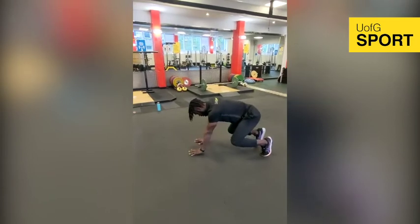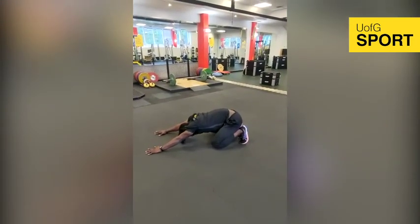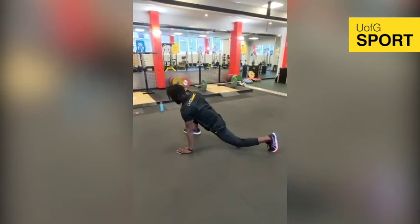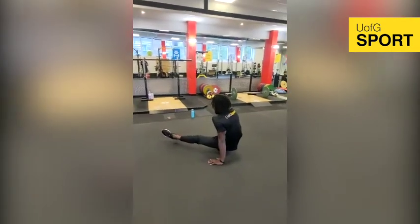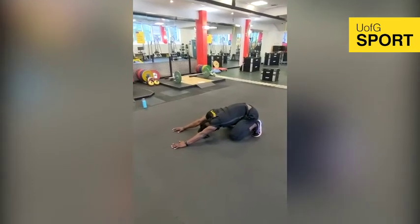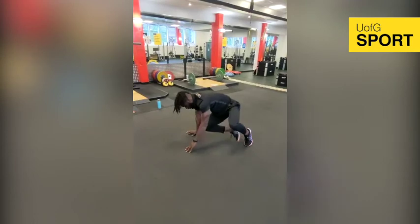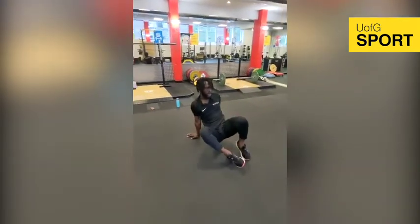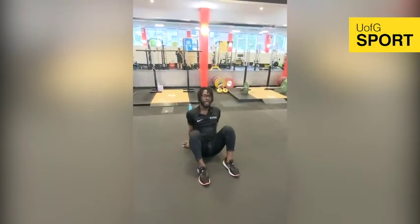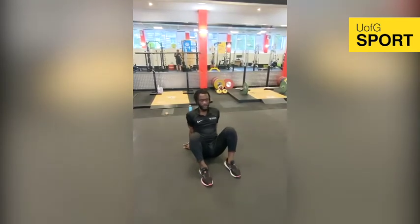Into a beast. Now I'm into what is known as the loaded beast. I'm going to do a right leg front step into a kick through. Back into a loaded beast. Back into a set beast here. I'm going to do an under switch into a crab.